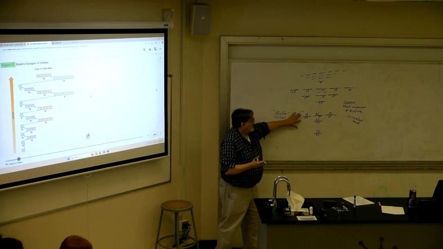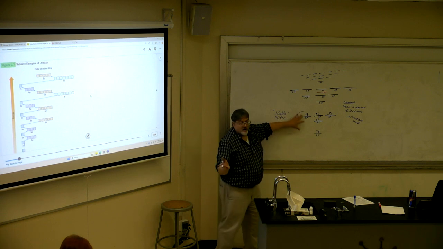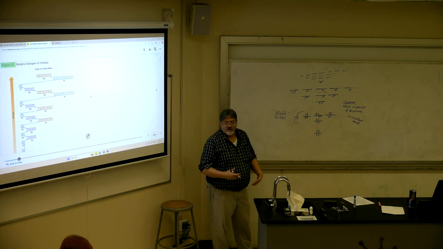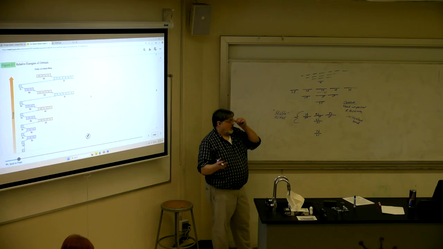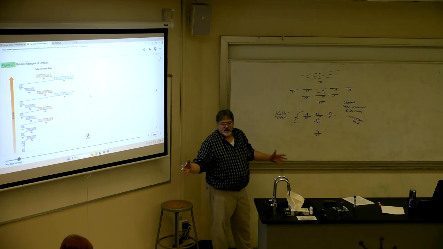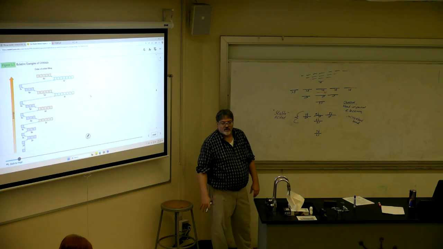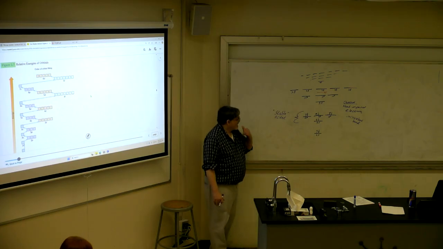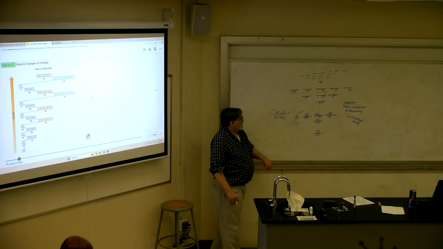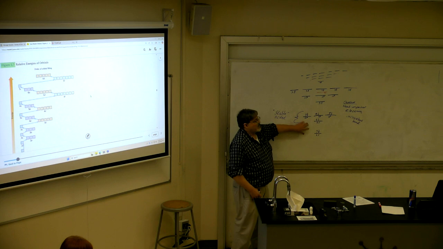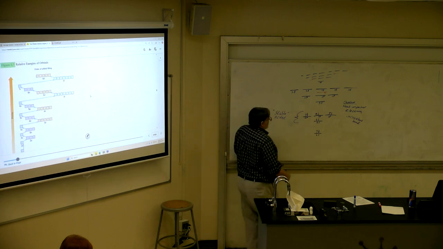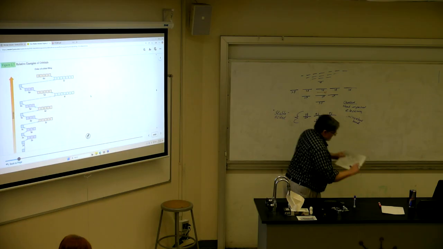That's still skipping ahead a bit. So again, I just told you that this stable octet on neon, and all of them down that right side, A, they don't gain and lose electrons. They're happy how they are. And B, they don't have any unpaired electrons, so they don't form covalent bonds either. That's why the noble gases are just called noble gases. They're gases, they don't form compounds. There are some odd compounds the larger ones will make, but we don't really run into those. In chemistry, there's always a broad rule and then a couple of weird exceptions. We don't tend to go into all the exceptions in introductory classes.